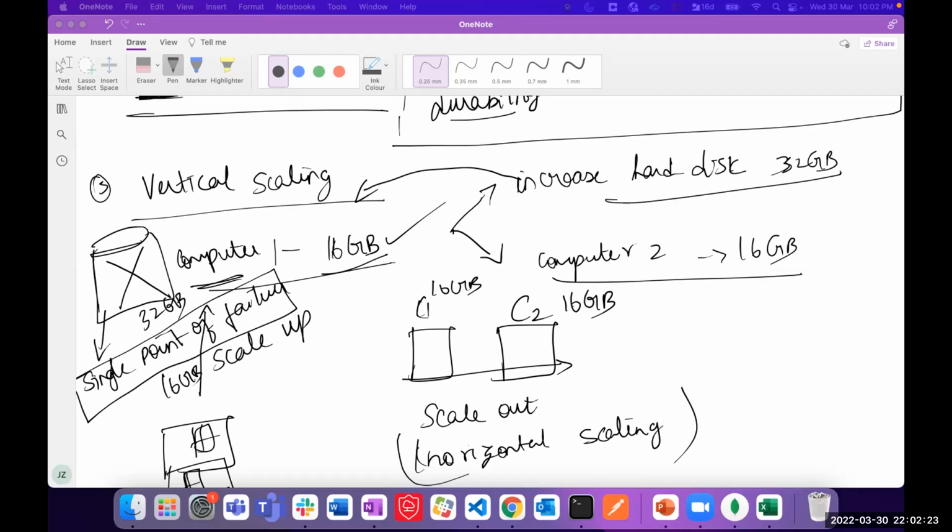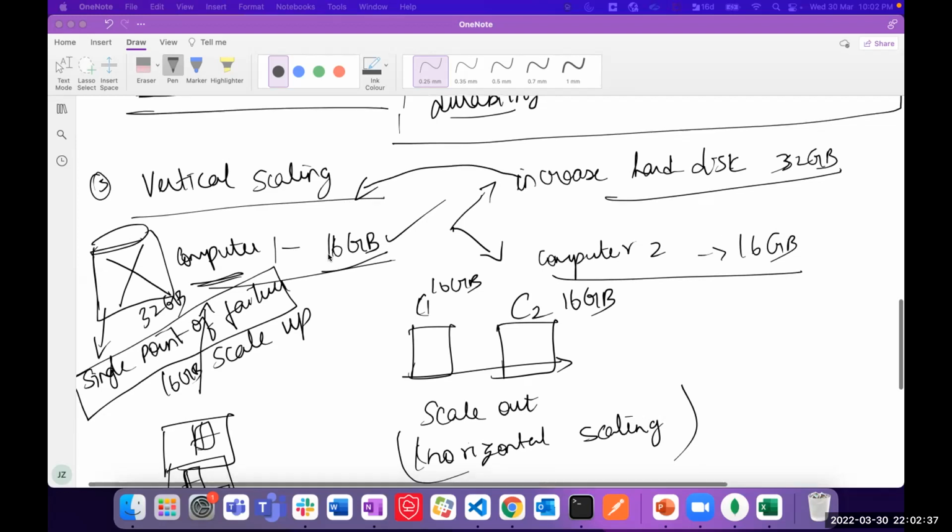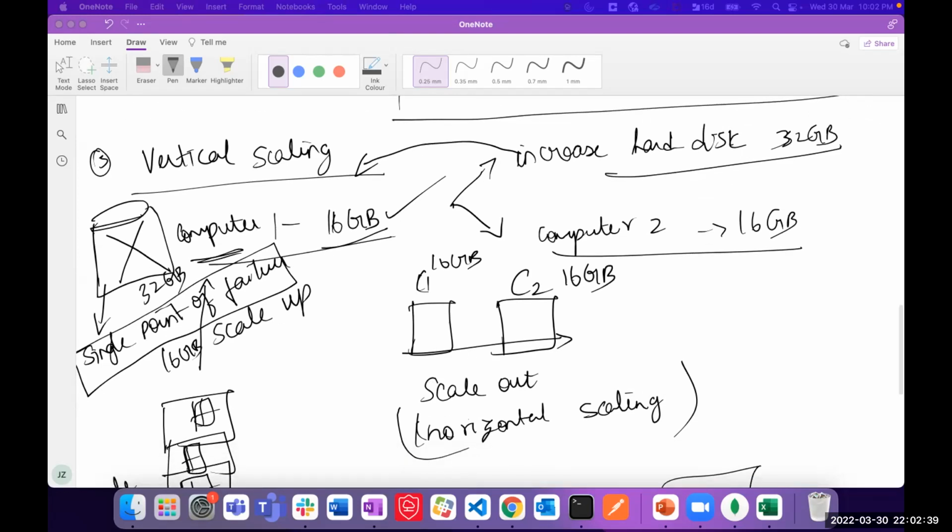Okay, too much of theory, I believe. Okay, let's see about NoSQL databases, how it's differing, how it's being stored and what are the advantages. We will see about that. But is this clear? Any doubts so far? I'm just putting a pause here. If you have any doubts, let me know.